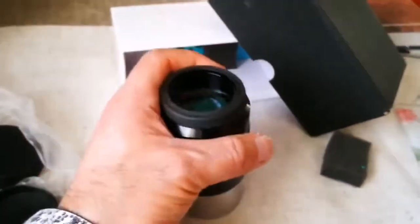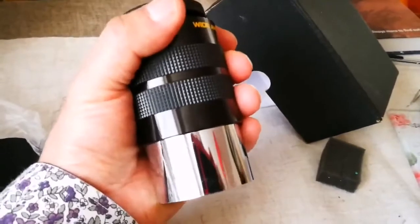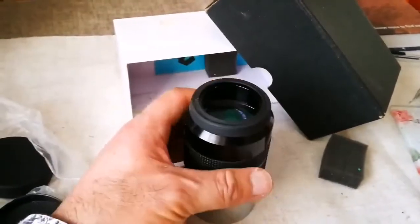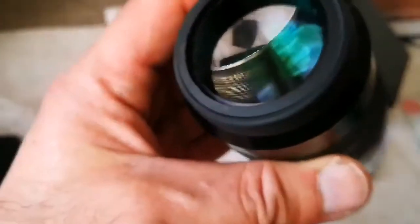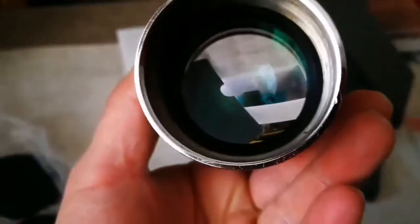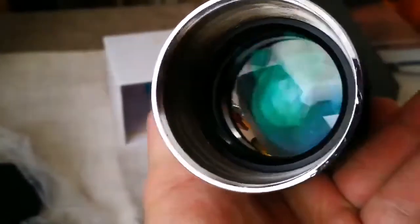It's massive. You can say this is around 1 pound, 400 grams. Look at it, the size. And it's a 2-inch barrel. Quite impressive. The optics are very clean and nice. I don't see any glue or repair or anything around here.